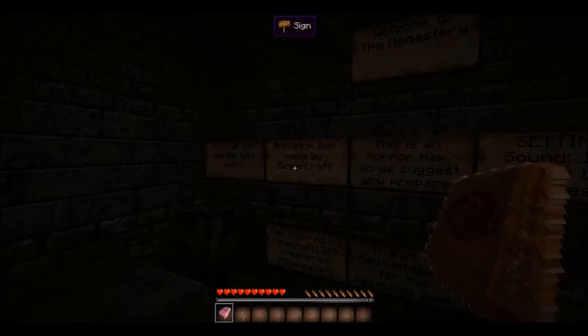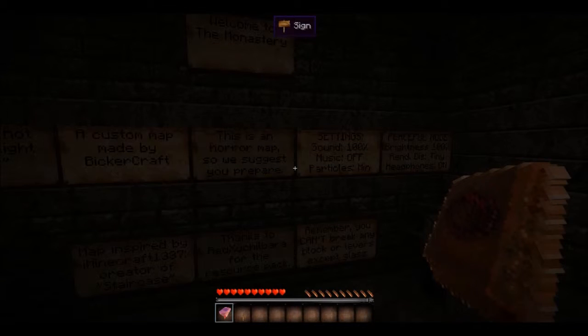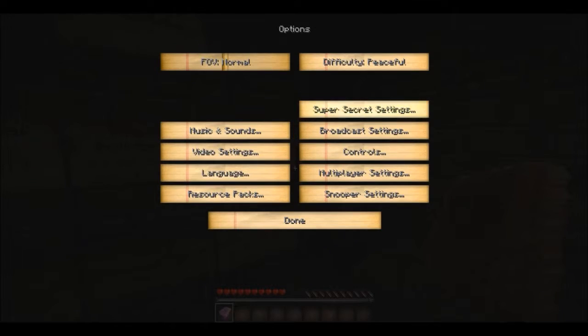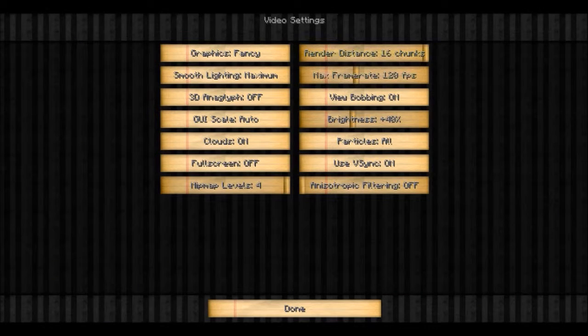A custom map made by Bickercraft. This is a horror map, so we suggest you prepare. Settings: sound 100%, music off, particles min, peaceful mode, brightness 100%, render distance tiny. I should do that now. I think it's on tiny. No, it's not. I hate my render distance on tiny. Yeah, I'll just keep it at 3.